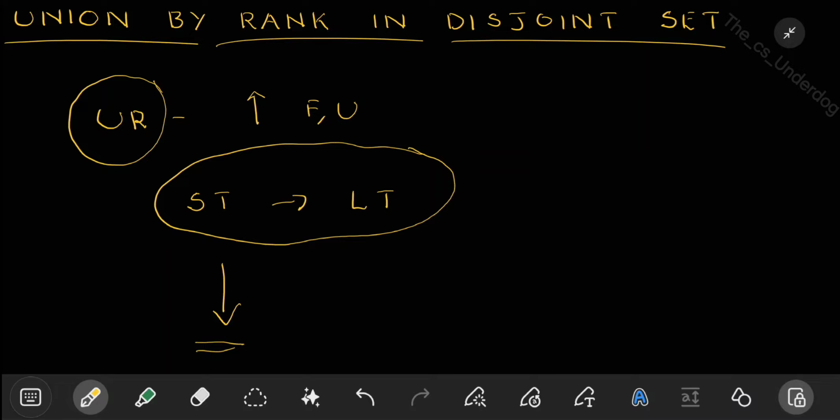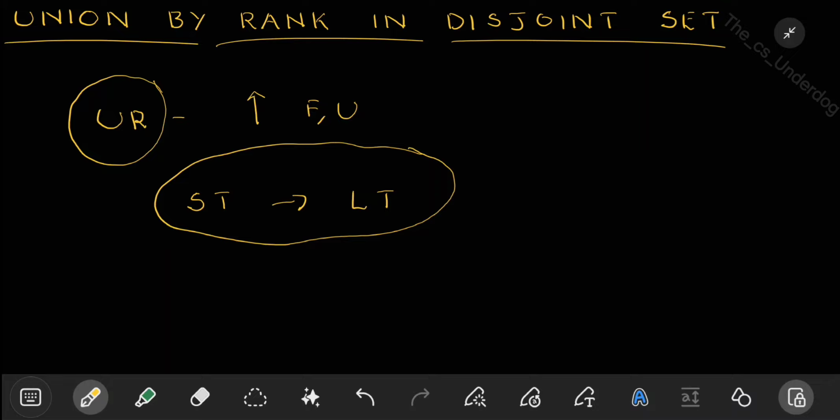This time, when you are applying this union by rank rule and you attach the smaller tree to the larger tree, you will create a balance for the tree. And because of this balance, your find operation will be efficient. That is, the tree won't grow too deep. And because of that, the tree will stay balanced.